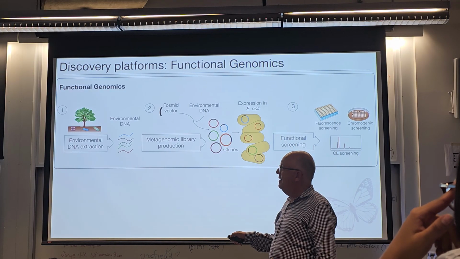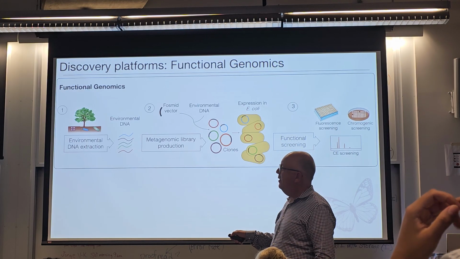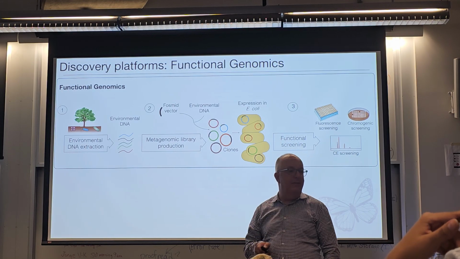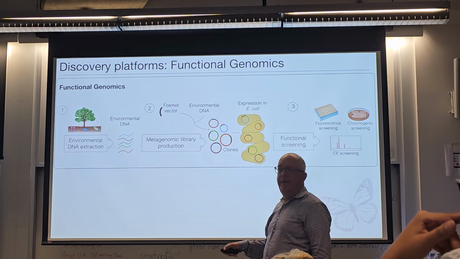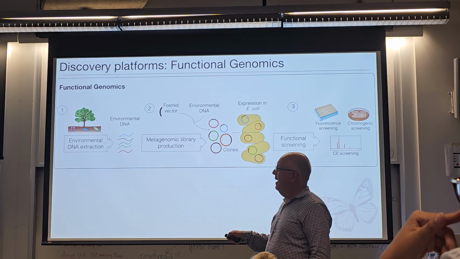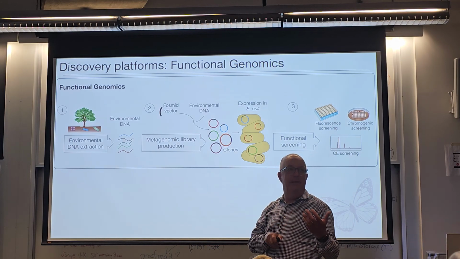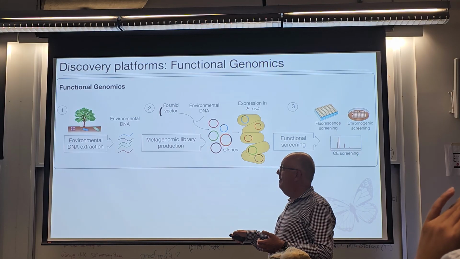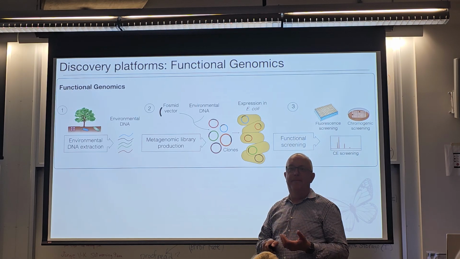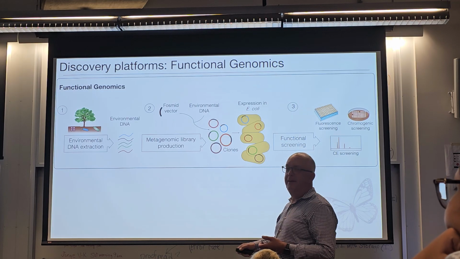One of the ways that we do that is to take the environmental DNA that was scooped up and purified, and then we clone it into what's called a fosmid vector. Each one of these fragments is about 40,000 nucleotides and contains maybe 40 different genes. Then we can take this environmental DNA and put it in our favorite E. coli, and the E. coli will express the genes from the environment. So now you have an E. coli with an insert that's expressing all the genes that were in this environment. And then the fun part comes in, trying to figure out which of these E. coli are actually making the enzyme that you want.